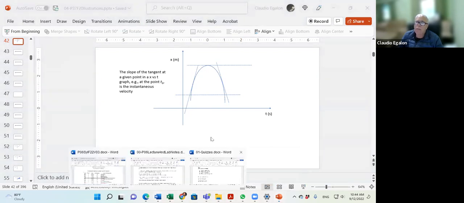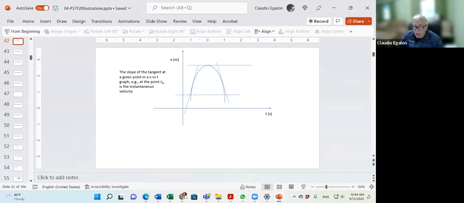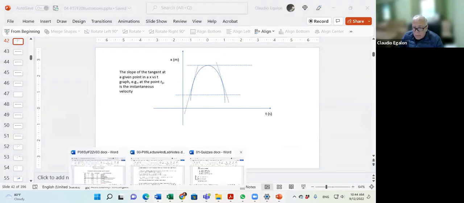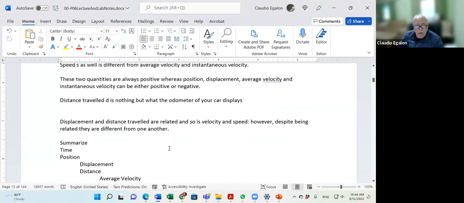And speed, what's the speed? Speed is always going to be positive. Okay, how do we calculate the speed? Calculating the displacement is rather challenging. It's not easy to calculate the displacement in general. Displacement calculation is easy to do in one-dimensional motion only, but when it gets to two-dimensional or three-dimensional motion, it becomes very difficult to calculate the displacement. So it's easier to measure, like in the case of an odometer, but the calculation is more difficult.